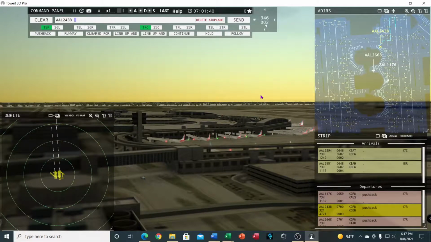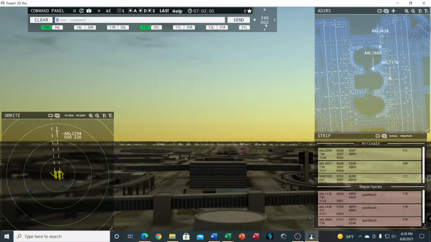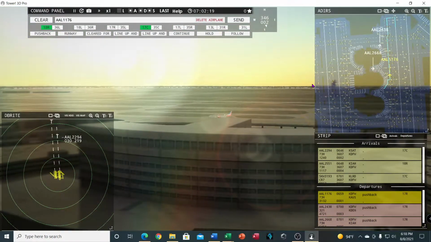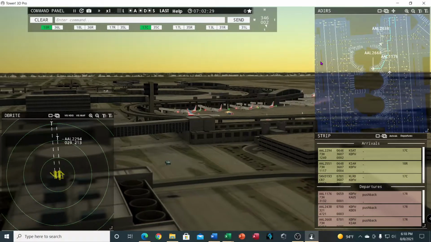Ground, American 2438 ready to taxi. American 2438, continue taxi. Continue taxi, American 2438. Tower, SkyWest 319R3 with you, runway 17 center. SkyWest 319R3, enter final runway 17 center. Ground, American 2668 ready to taxi. American 2668, continue taxi.